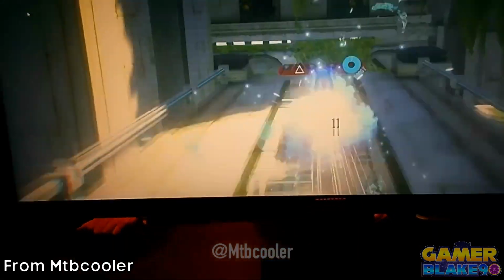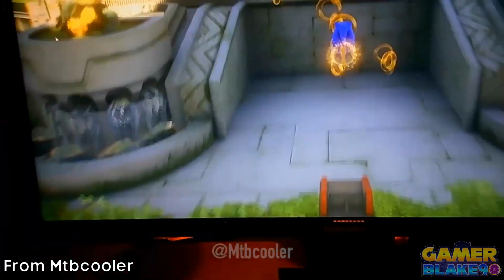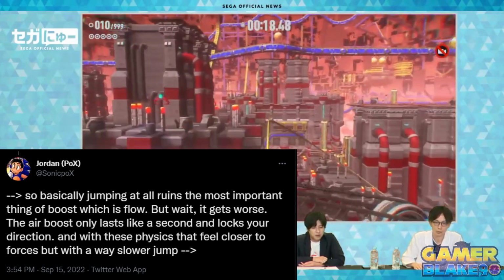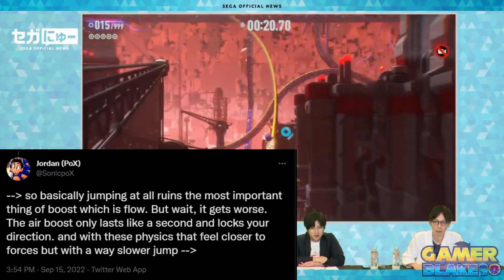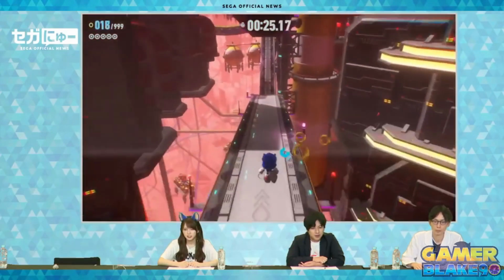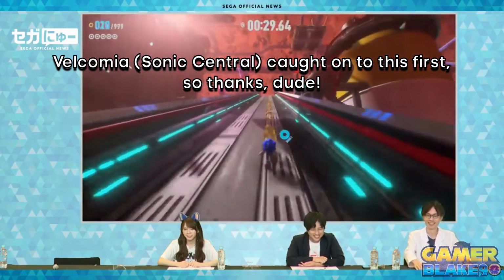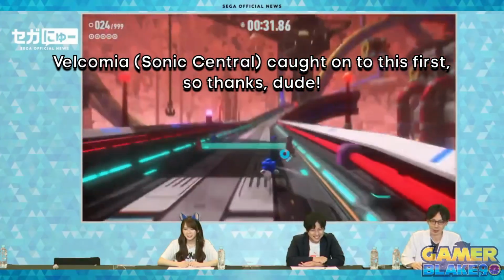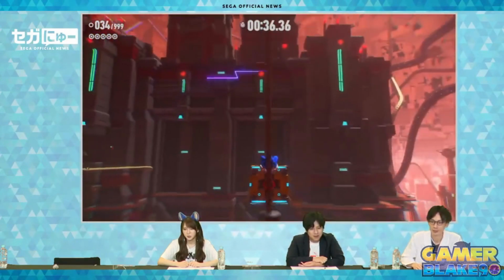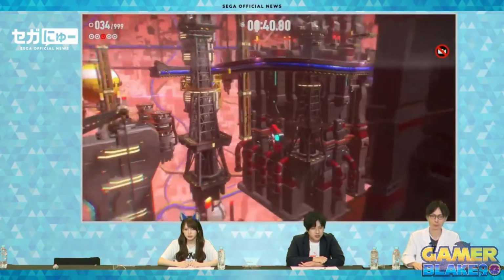This alone might make his jump the most problematic thing about playing through Cyberspace, but it's not his only issue he's faced with. His air boost was always temporary, so the fact it lasts like a second doesn't really surprise me, but it also locks his direction. However, you can still jump out of the air boost, as you'll see right here. But that alone doesn't really address the drawbacks associated with jumping alone, if you ask me. When you couple all of this with a functionally worse jump for Sonic, I can't see myself revisiting Cyberspace after my first playthrough.